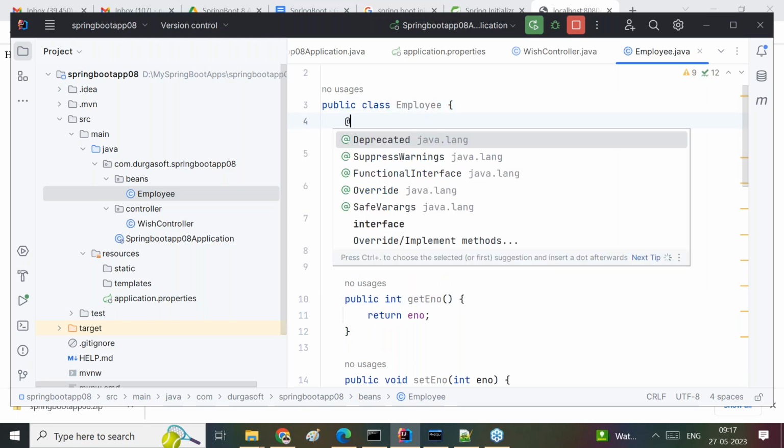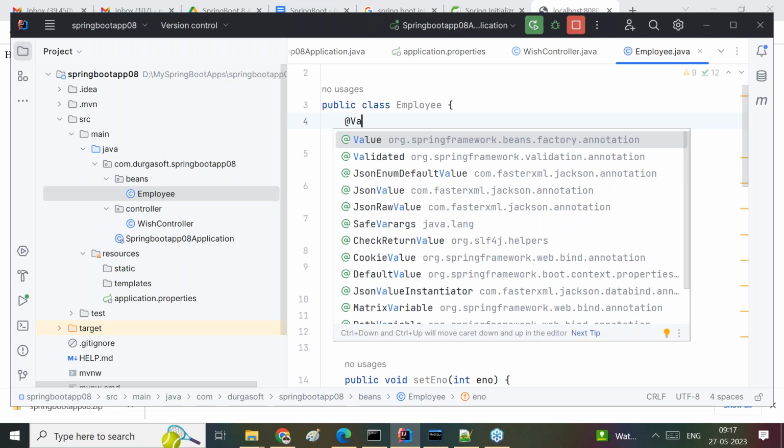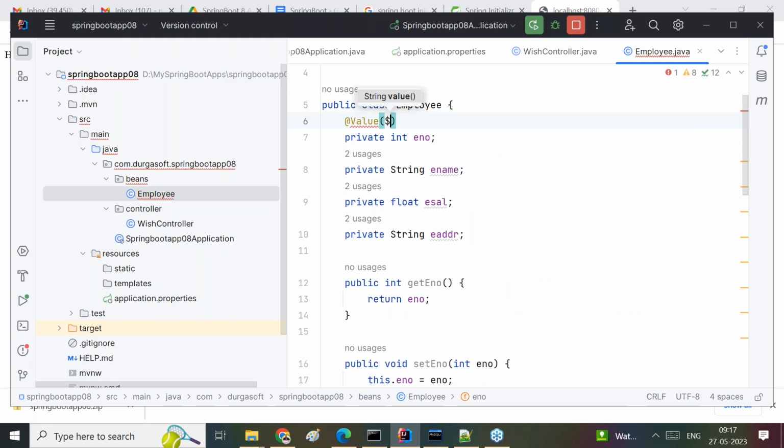So here what we have to do is, the @Value annotation here we have to provide. Charan Kumar, I think you are getting the solution now. Value, and here we have to provide dollar, then employee.eno. Of course, I need to take it as a string.